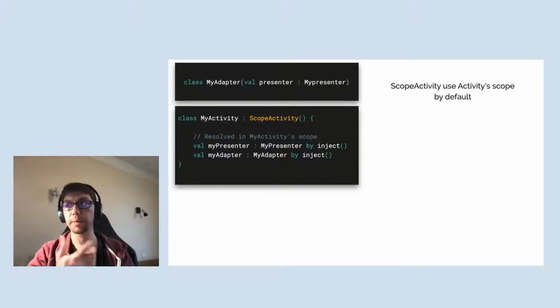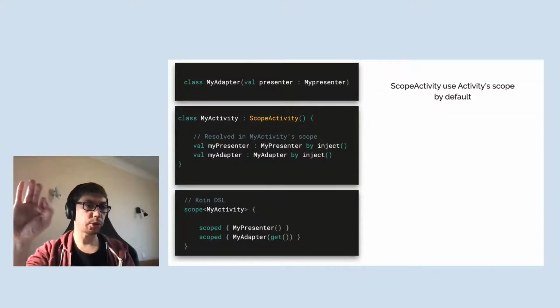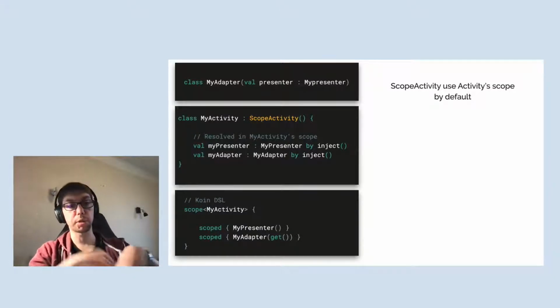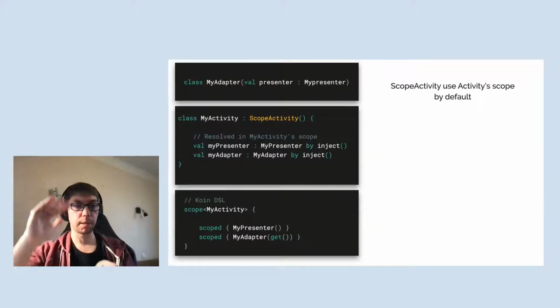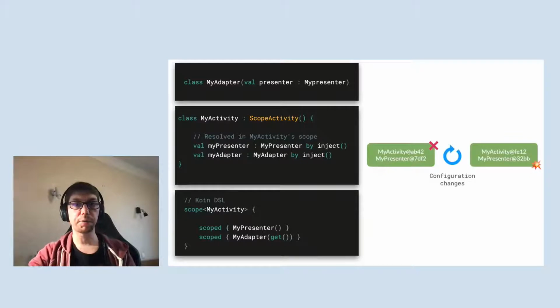Then instead of using a classical activity, we can use ScopeActivity of Koin. And then what we can do in Koin is declare a section called scope of the given type, and then we declare everything we want in terms of scoped instance, and then every instance will be kept for you in this scope instance. Here, if we drop the activity, we also drop the scope, because the scope is dropped just after the destroy of the activity. It's not a view model.